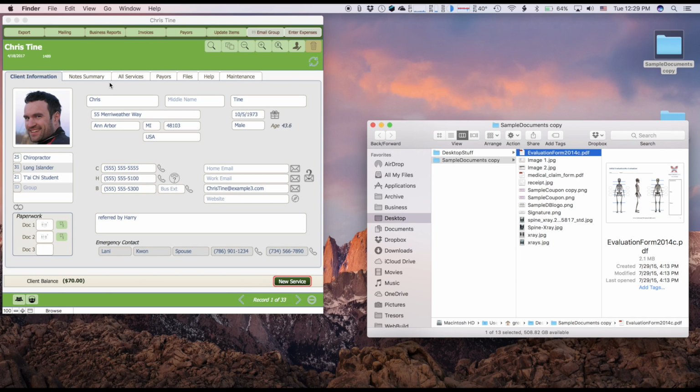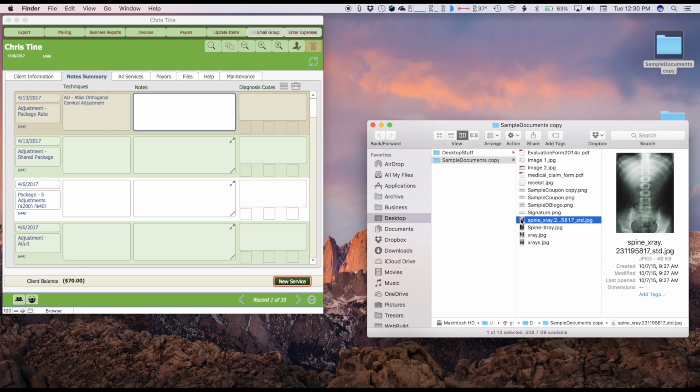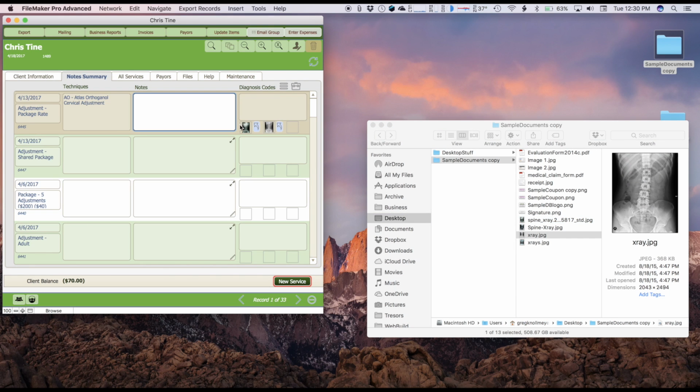Then there are places where I can put things in terms of the notes. So then I can add whatever my notes are and all that. But I could also pull in, like if I took x-rays, I could drop x-rays on that appointment. So I have three slots where I can put in for each particular service.